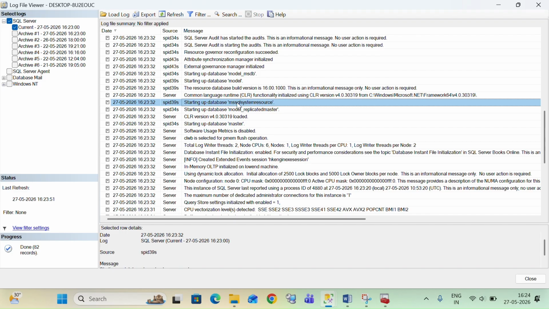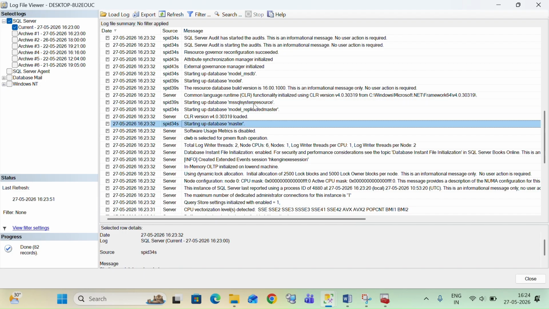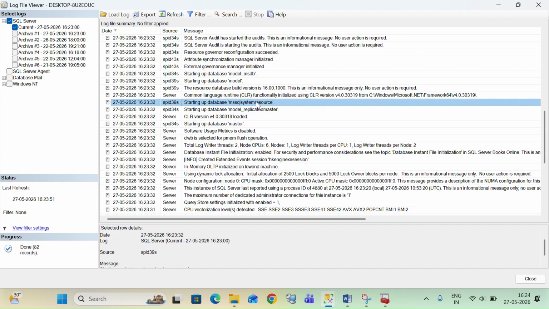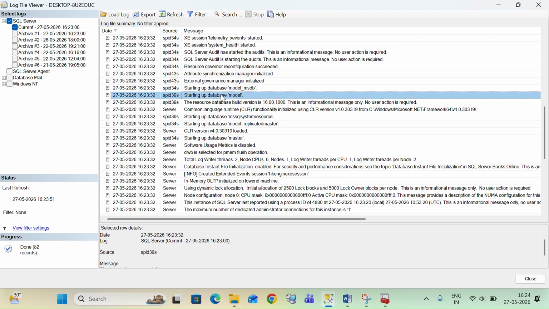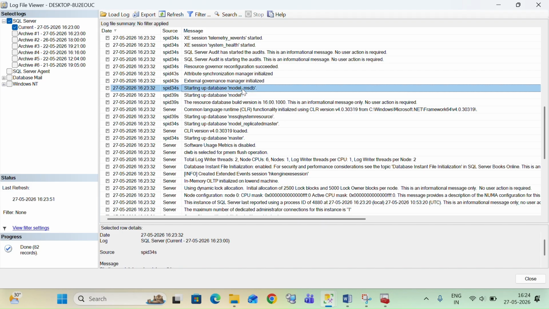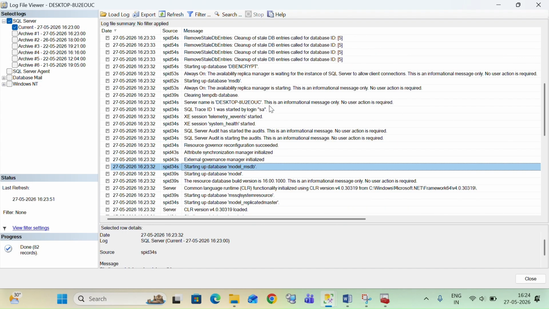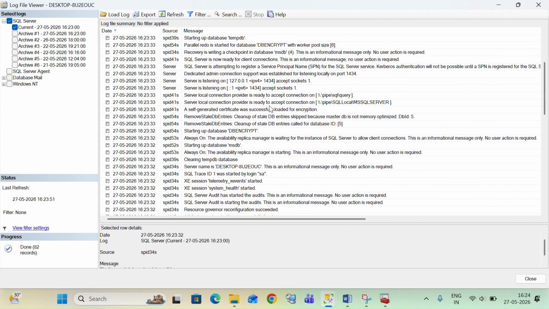It has metadata. Actual data comes from master, metadata comes from the resource DB. It has the resource ID of 32767. These things I have already explained in my earlier classes. After that it is starting the model database and MSDB.